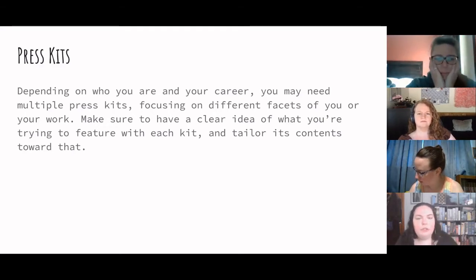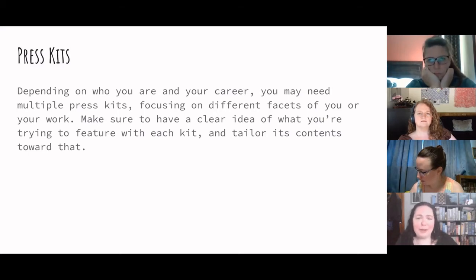Question a little bit, depending on what you're doing, whether you actually need to split out the press kit. But if you do, make sure that you're targeting the content in the press kit for whatever the goal is. So if you're an actor, your press kit is going to be very different from what you might, as the same person, put together for your writing. Because your writing people might care that you're an actor. That might be interesting. It might influence your writing. But they're not going to need your headshots that show off the range of ages you can appear as, because it's completely irrelevant to your writing career.